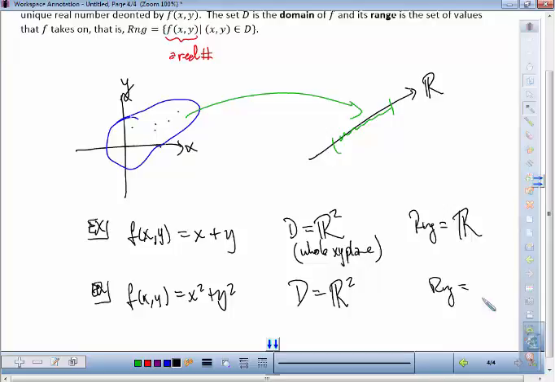Is it real numbers? Is it ordered pairs? My range. Am I in R2 or R? I'm just in R here for the range, right? Because the output is just one number. So is it all? What did you say? All positive? Including 0. So all positive numbers including 0. You could express that in a couple of different ways.